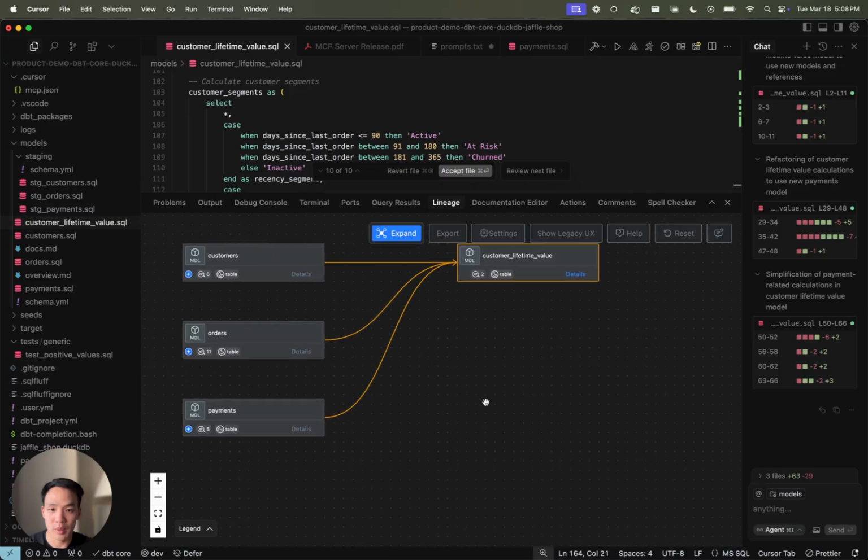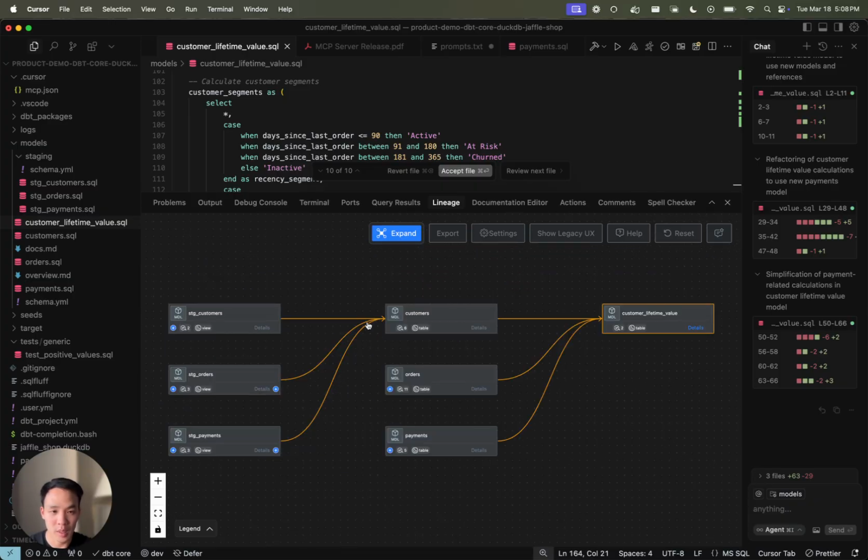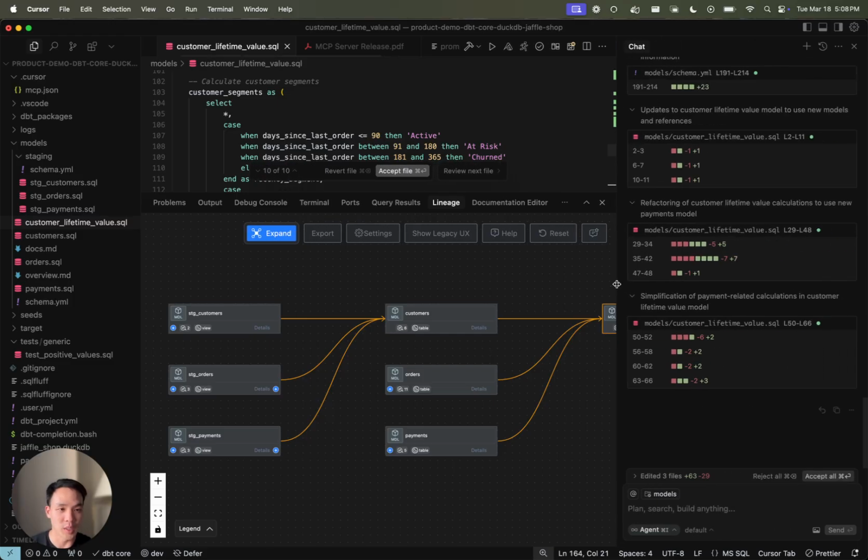And great, now we can see that the customer lifetime value object is now referencing the customers and the orders and the payments models as we would like, intermediate models instead of the staging ones themselves. Again, there's a lot of changes to code that happened with this, and they show a little summary on the side in the prompt. But it's good for you as a user of this to always review any AI agent code changes, documentation, testing, and everything like that, just as if you were going to review another person on your team. So thanks for watching.